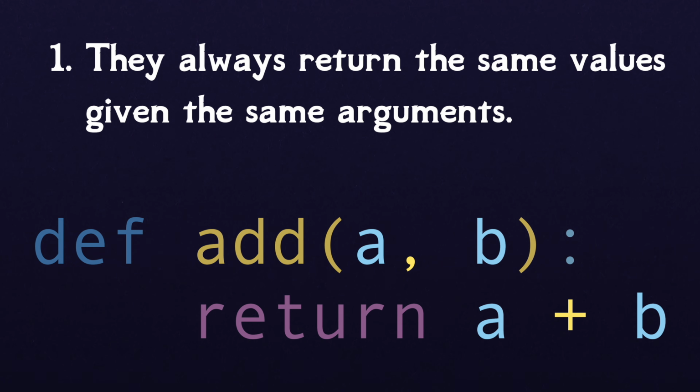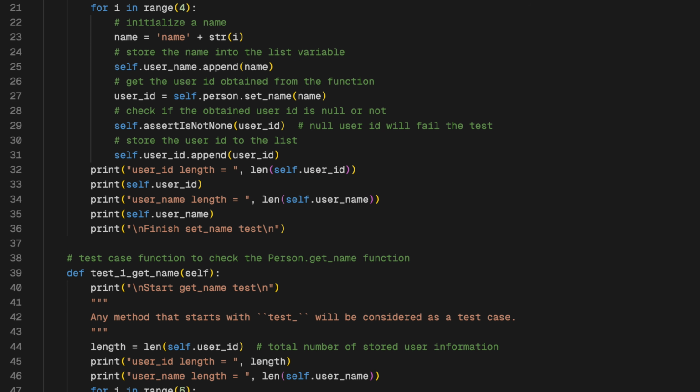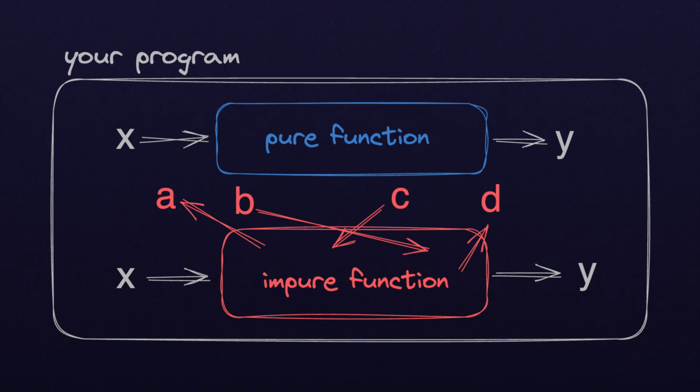And this is why pure functions are so convenient to use in the majority of cases. Every time you call them with the same inputs, you expect the same outputs. You don't have to worry about there being hidden random number generators, the state of a database, or whether or not an internet connection is available in order for the function to work as expected. And because they're predictable, they're easy to test and debug. You can write an entire suite of unit tests for a pure function, and assuming they pass, you can expect, not just expect, but they will work the same way in production given the same inputs. If you've ever experienced the "well, it works on my machine" meme, that's not a problem with pure functions. Impure functions are the ones that made that meme popular.